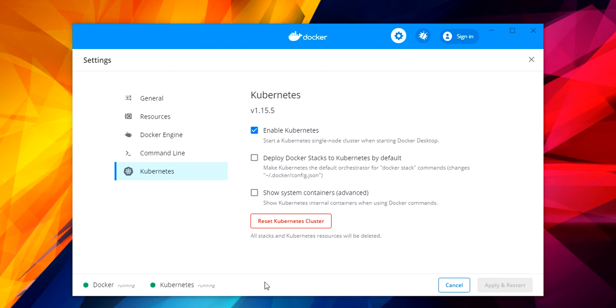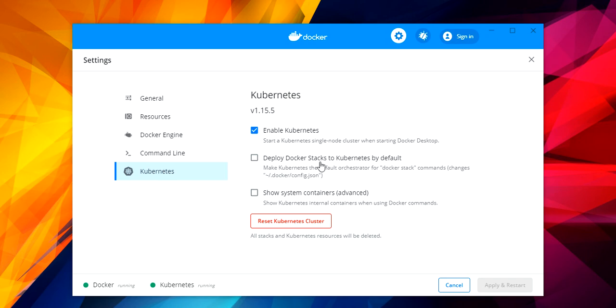This makes a good combination. Docker Swarm doesn't have as many tools as Kubernetes, so I prefer using Kubernetes as the orchestration tool, and Docker for creating containers. Okay, so let's go on.